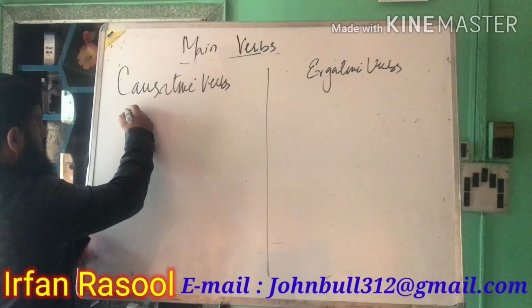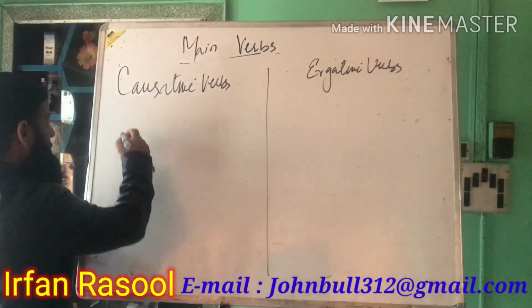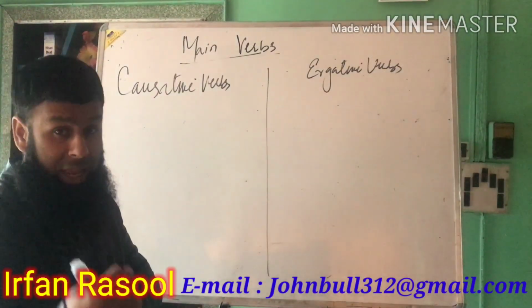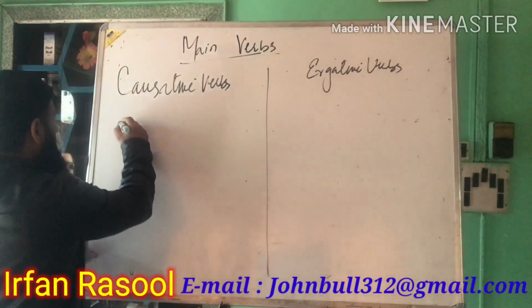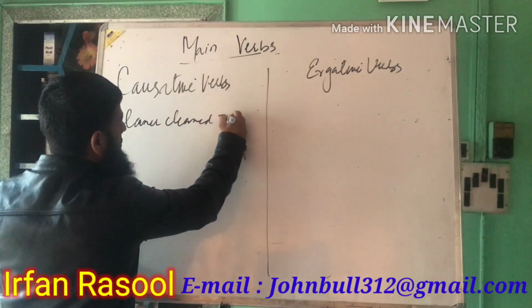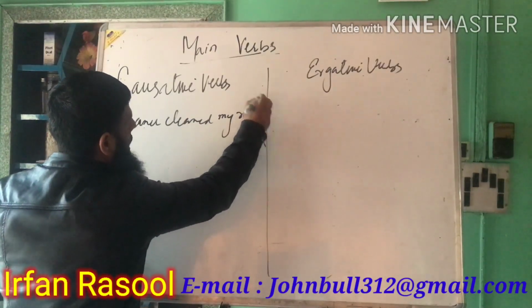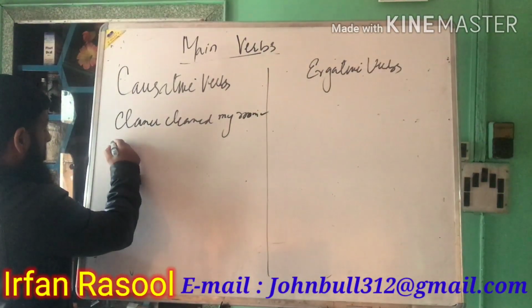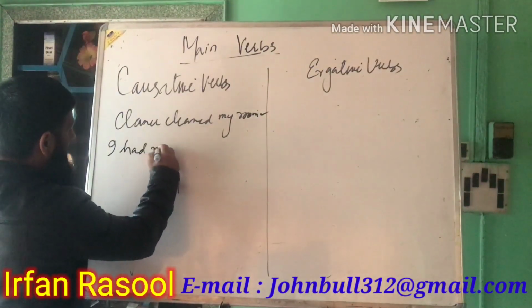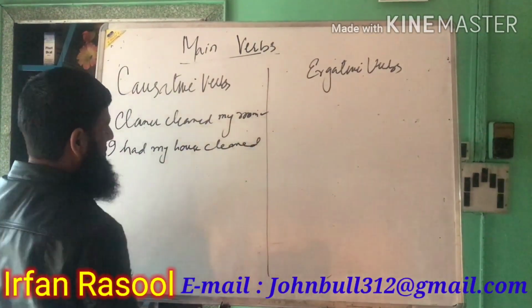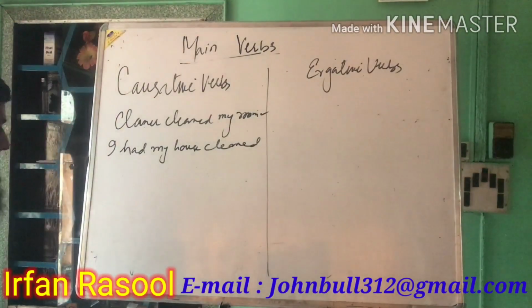If I clean my room myself, I would say I clean my room, of course. But if I pay someone to clean my room, I would say a cleaner cleans my room, right? This is right. But the other way to speak about this is, I had my house cleaned. What do you understand? Isn't this the more effective way than the first one?